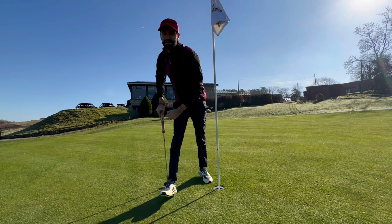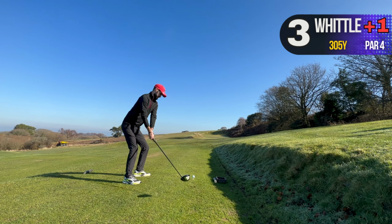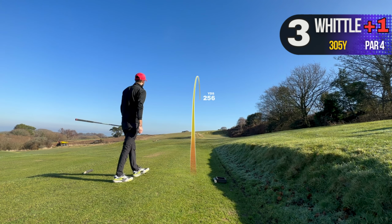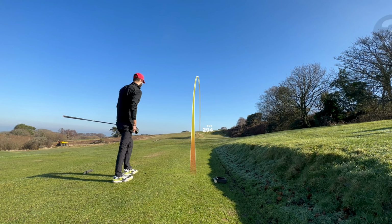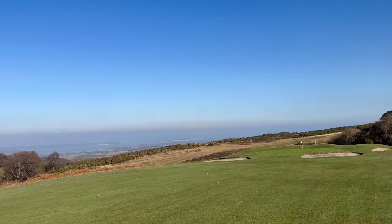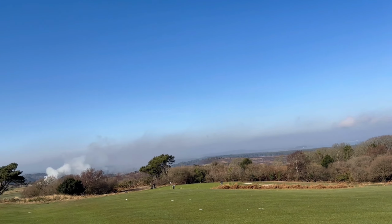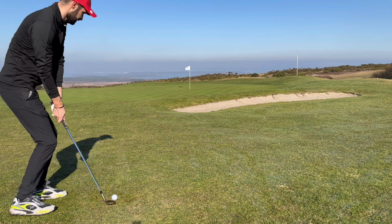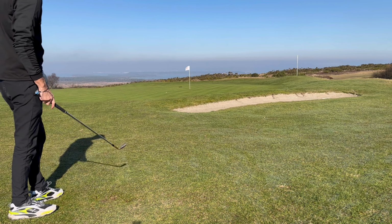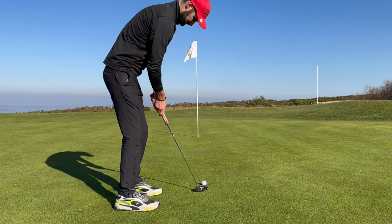Right, well, I'm just going to hop on here, guys, because something happened to my microphone, which I'll explain in a few holes' time. But on to the third hole here, 305 yards over the brow of the hill. Can normally get quite close to this, and I've hit a good drive down there, just short right of the green, and the views, like most holes here, are just amazing. So you can see Bournemouth over there down to the left, and I've got this short sort of semi-flop shot in. Came up a bit short, but then I've got probably an 8-footer here for birdie.